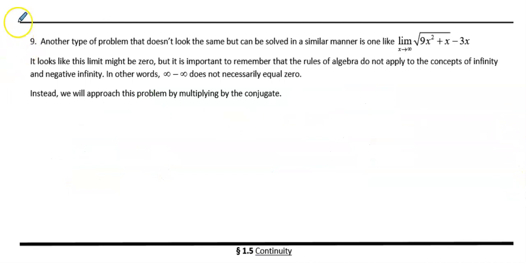So this is the 9th question. This is the last question we're going to do in this video. It talks about what if we take the limit of something that's not a rational function, but it has a radical in it. So we have infinity, we have infinity, we have infinity. So most likely, oh, this answer is infinity. It is clearly not infinity.